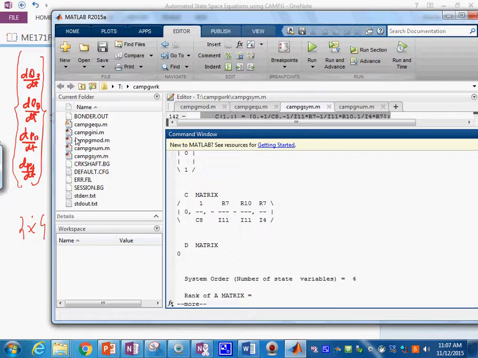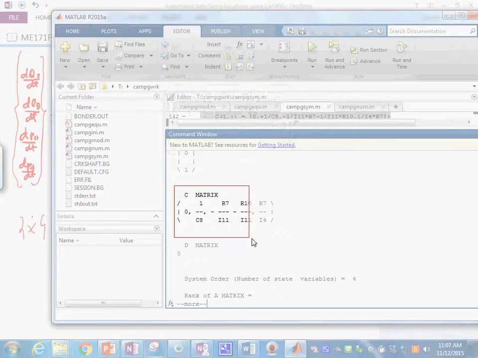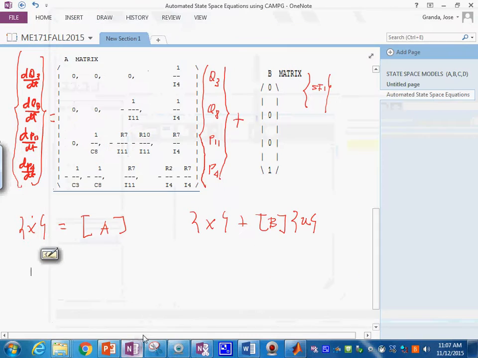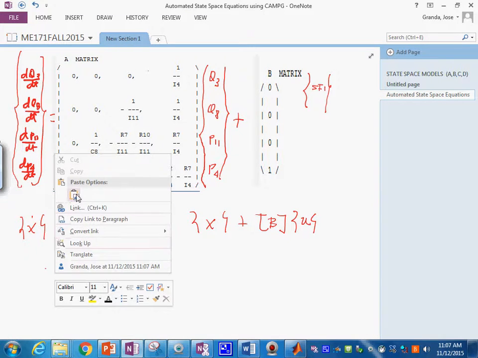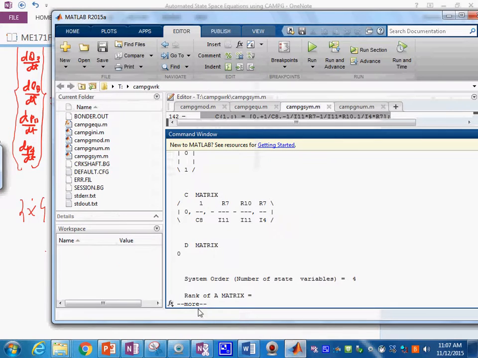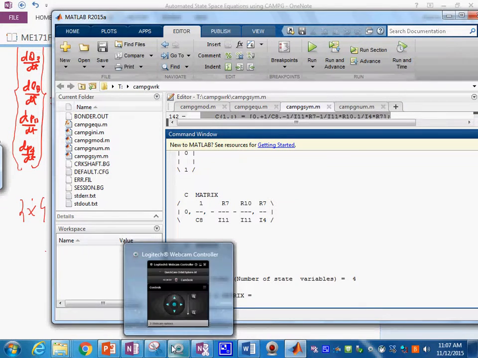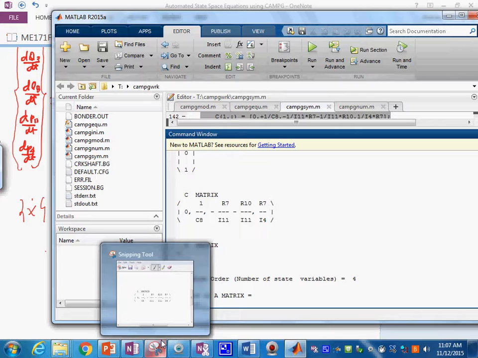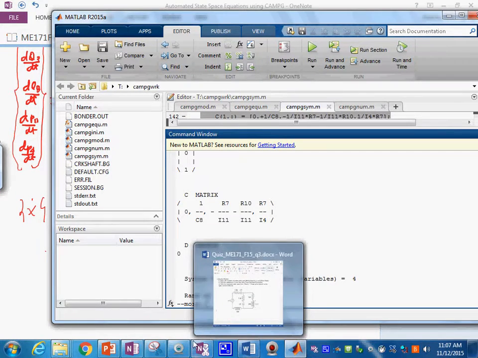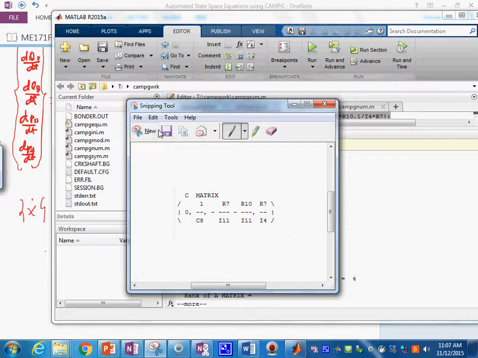And let's just again collect that in here, and then we're going to cut it and then paste it onto the OneNote file in here. So there we go, and then we go and collect the other matrix, the D, and the D matrix is going to be also like this.